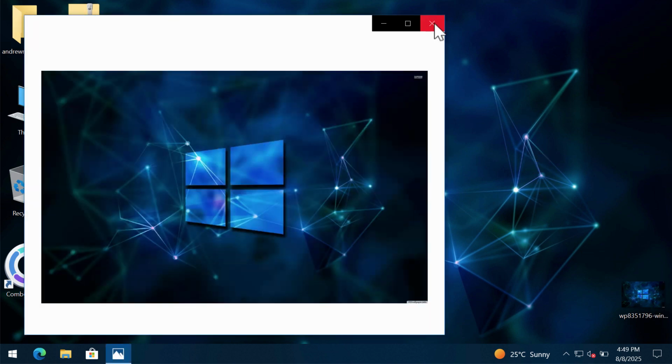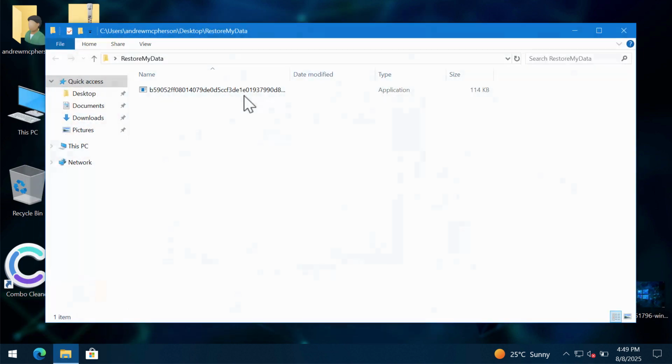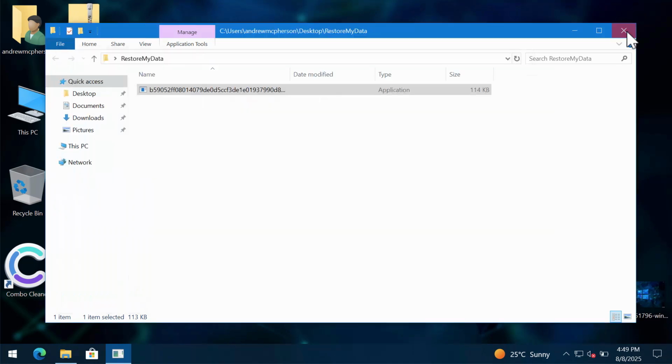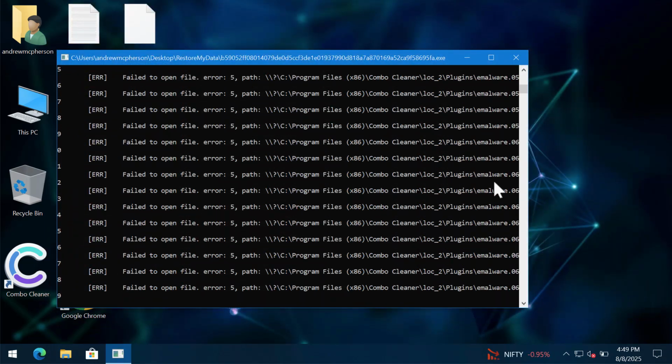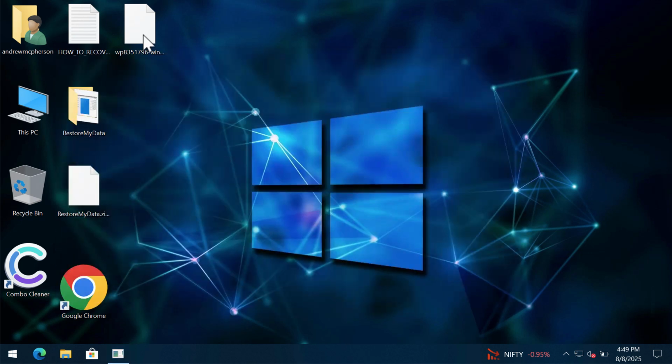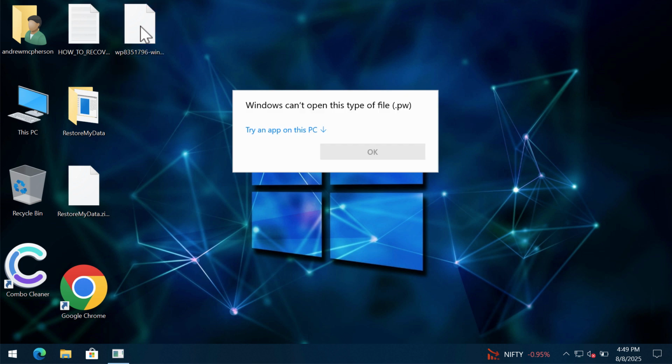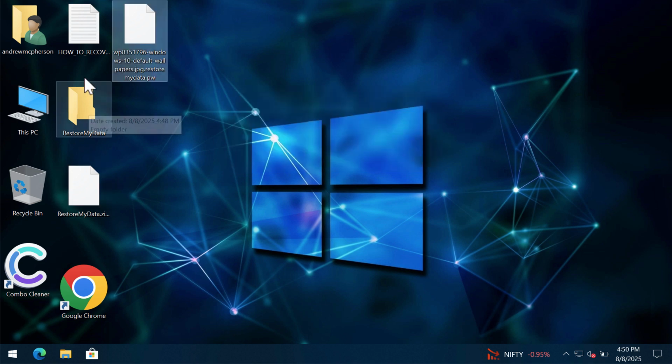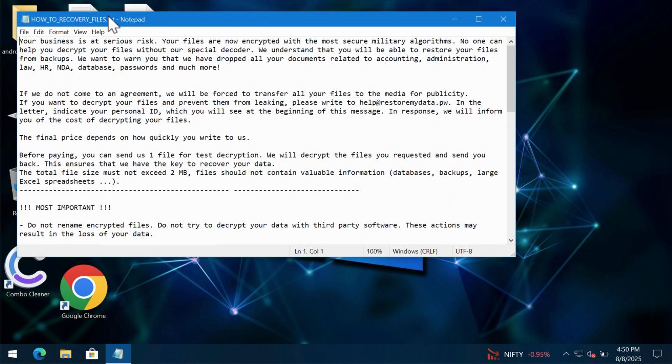Before the ransomware's attack, you're able to open the files without any complications, including pictures, music, Microsoft Office documents, and other data. Unfortunately, because of some leaks and vulnerabilities, this particular ransomware may be very easily injected into the system. So it encrypts files and appends this PW extension to the file names. The ransomware also reveals the ransom note titled How to Recover Files.